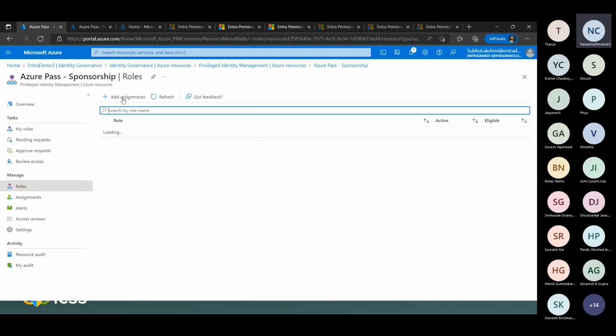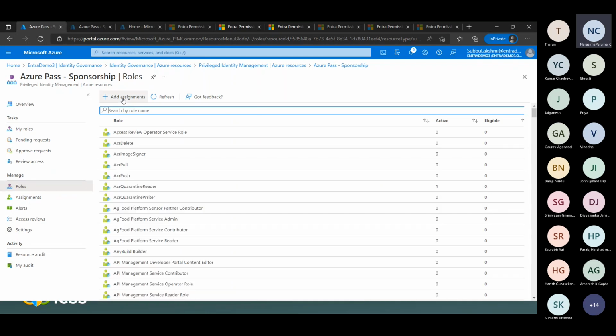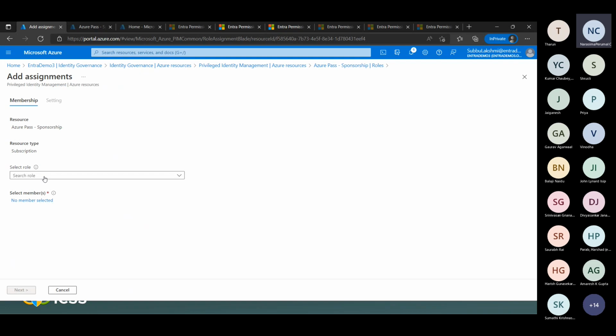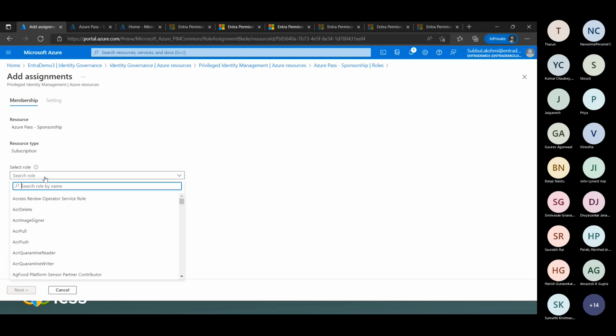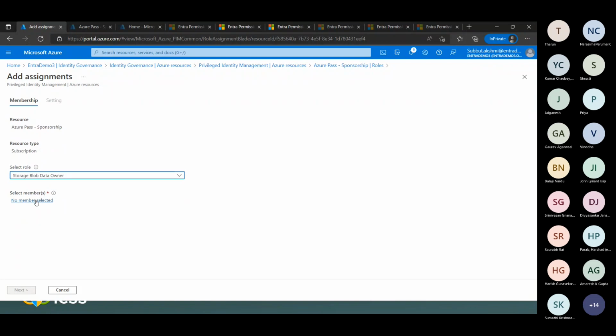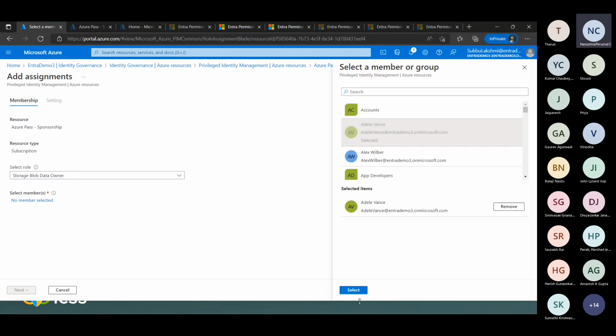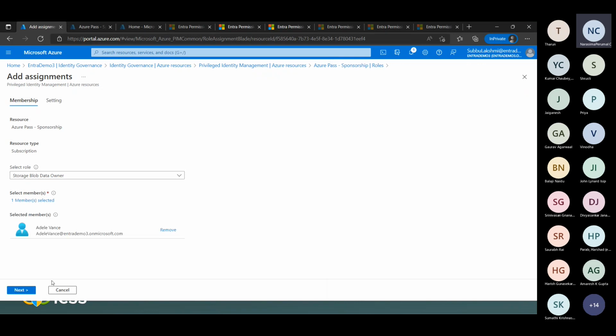For example, this user Adley is mostly going to work on the blob storage alone. So I'm going to select storage blob data owner, and then I am selecting this particular user alone.